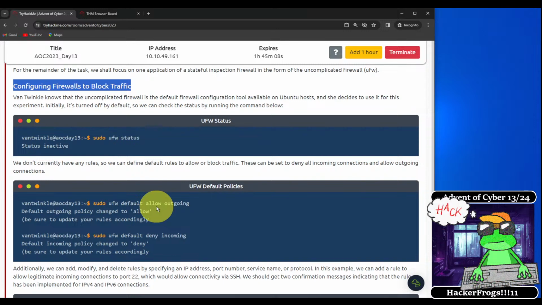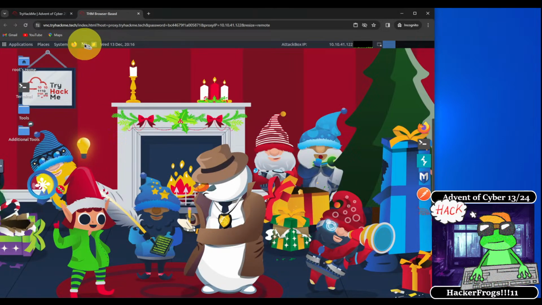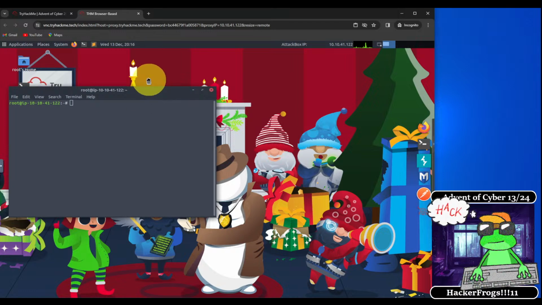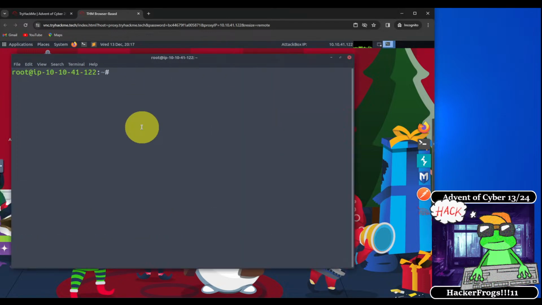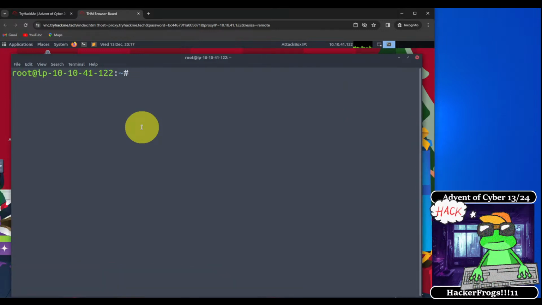We're going to run these commands after connecting to the VM via our attack box. So inside the attack box, we're going to open up a terminal. We can click on this shortcut button or this shortcut button to open up a terminal. Also this shortcut button. So we're going to click on one of these, and then I'm going to make this terminal window nice and big. Maybe bigger. Okay, this big should be fine.